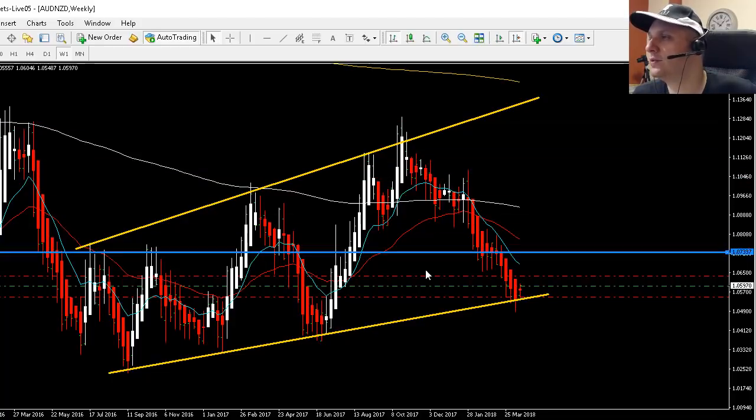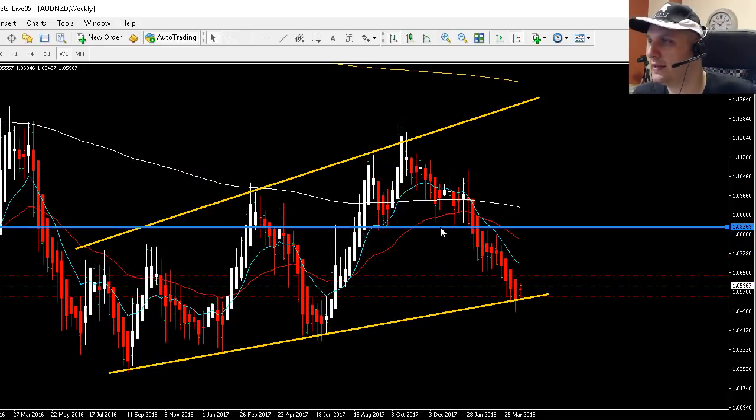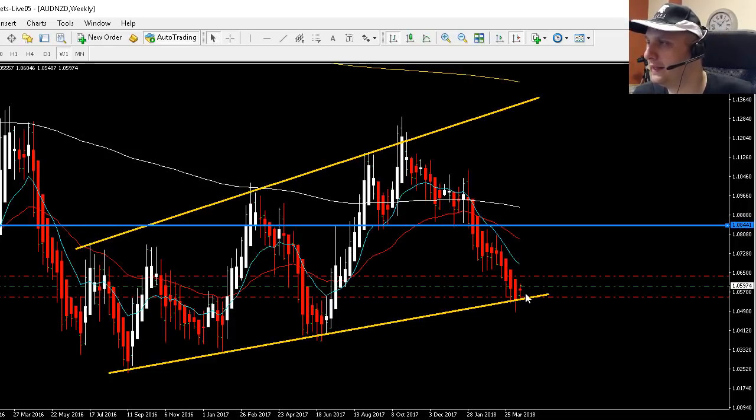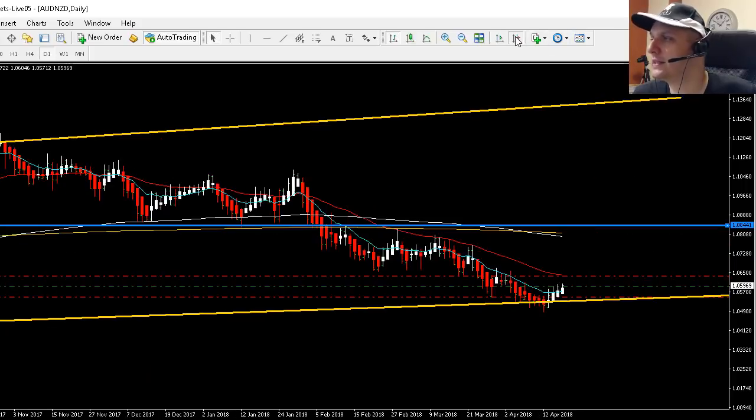So right now I want to draw a line closer to the price action. This would be somewhere here. So my longer term target, if I get price to bounce this long, would be, of course, the 36 EMA and an extension to this horizontal resistance line. That's a way I like to trade the bounces.